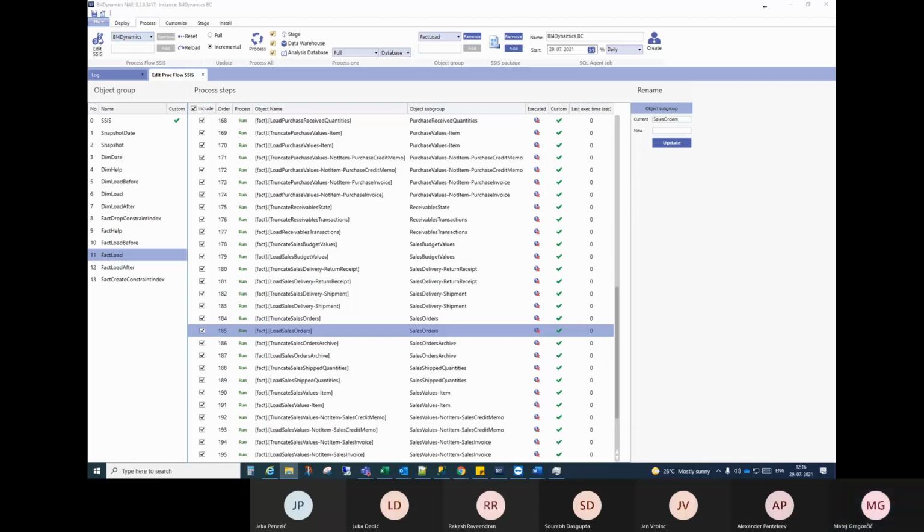OneDrive. It's active. Okay, I'll send you a link in the chat. So everybody will download the store procedure. So there's a link there. So we'll take a minute.